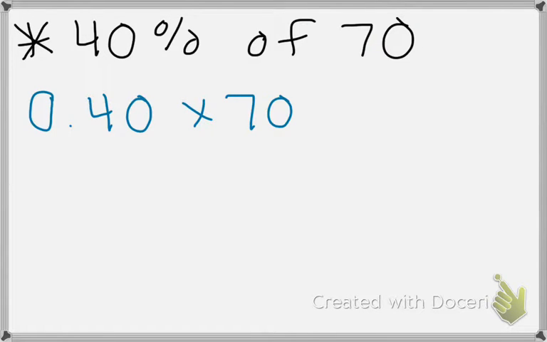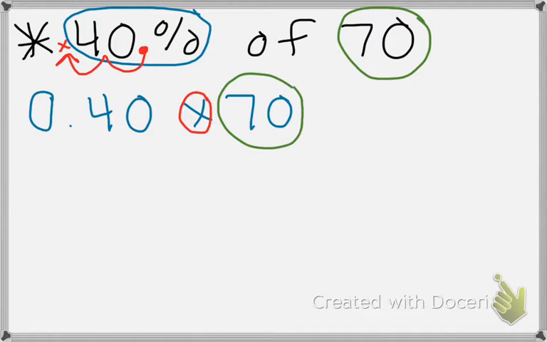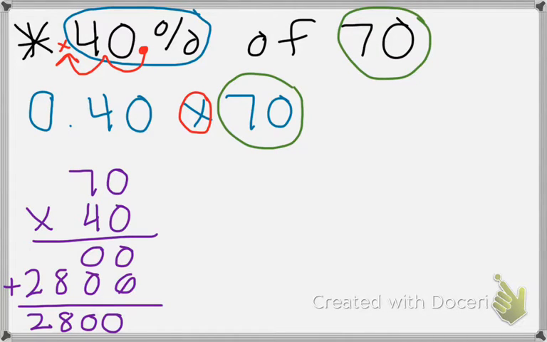So here I'm going to do the decimal method for those of you that did it that way. So I had to change 40% into a decimal. So what I did was I took the decimal that's always on the right side in a whole number, and I moved it 2 places to the left. And when I did that, I got 0.40. Then I multiplied it by 70. So now I'm going to multiply 70 times 0.40. So you have to remember, again, when you're multiplying by a decimal, you can take out the decimal and add it back in later. So I multiplied 40 times 70, and I got 2,800, but I forgot to add the decimal back in.